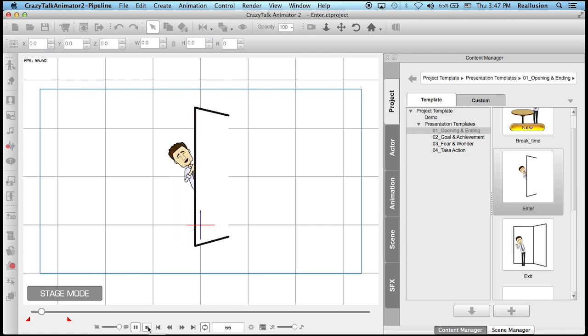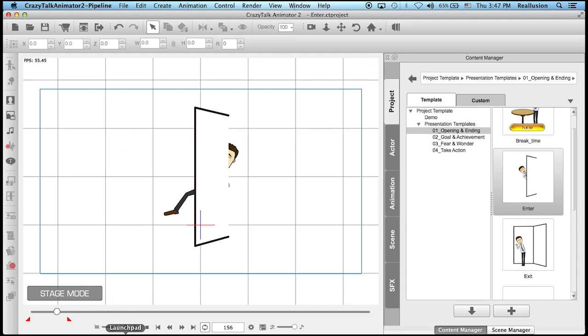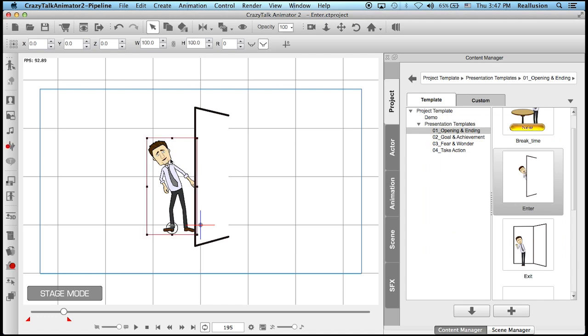So if we wish to work with this and if we wish to customize our character, we can do this. First of all, let me get rid of this white background. And then I'm going to play this back. And I'm going to stop here. I'm going to select my character. Now this project here brings this Walter character by default. But you can obviously change it.